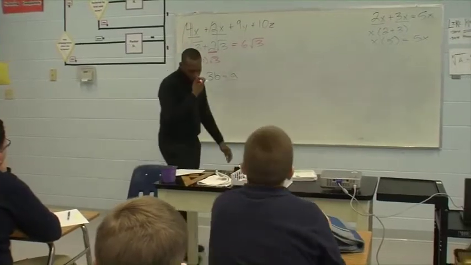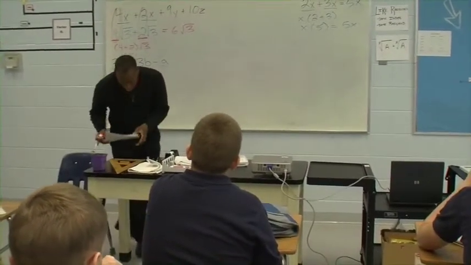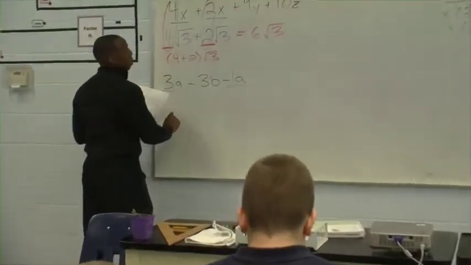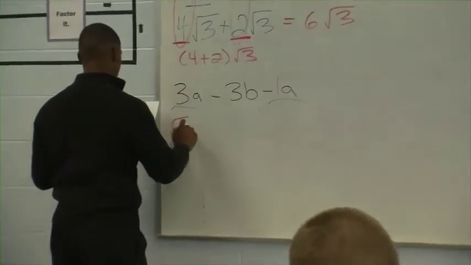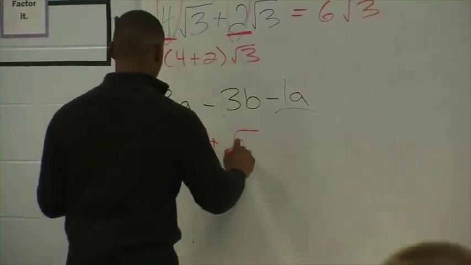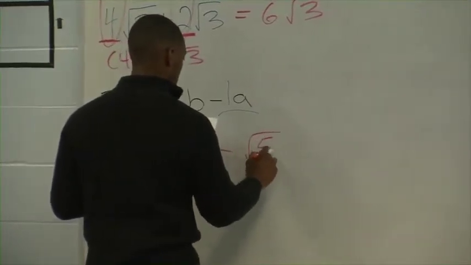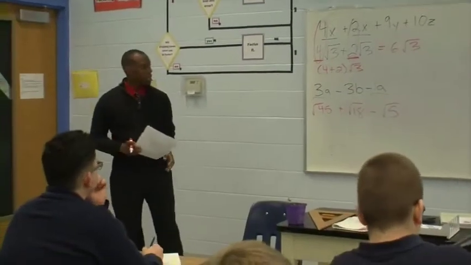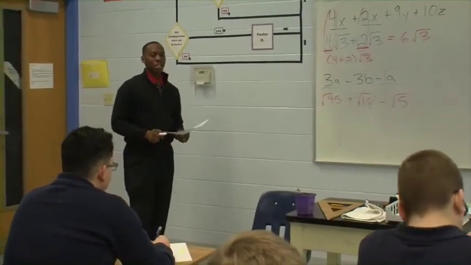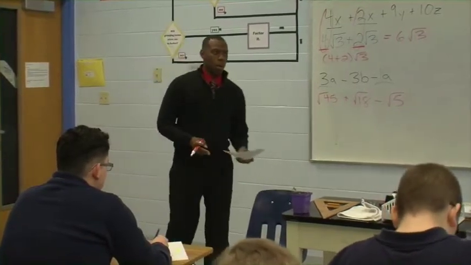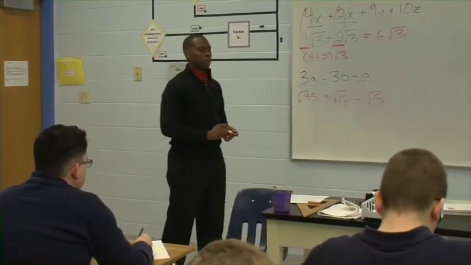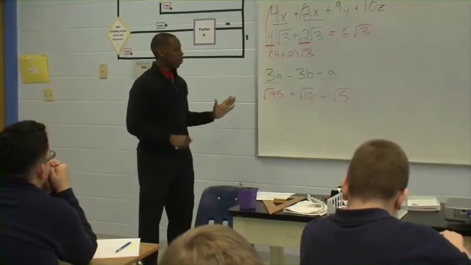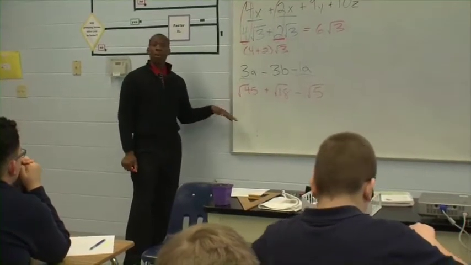Let's look at this second example that I have for you. We had that on the board. All right. The square root of 45 plus the square root of 18 minus the square root of 5. And remember, there's only 2 steps to adding like radicals. Simplify and then combine like terms. Do we need to simplify here? Yeah, which we've already done, which we just did in your notes.